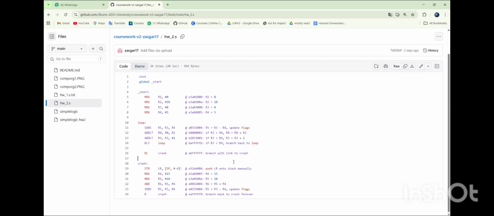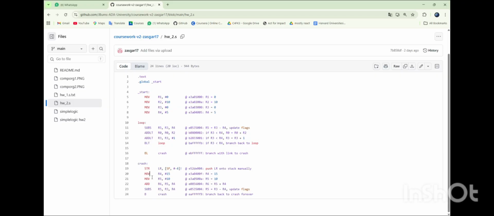Okay, it stores the return address in the link register, and after the main loop finishes, execution goes to the crash section, and the first instruction is str lr, [sp, #-4]! and so on. str means store register. This instruction stores the link register into memory. SP is the stack pointer. That part means the stack pointer moves down by 4 bytes. The exclamation mark means write back, so the updated stack pointer is saved. In simple form, the instruction means stack pointer equals stack pointer minus 4, and the memory at stack pointer equals the link register. This is similar to pushing the link register onto the stack.